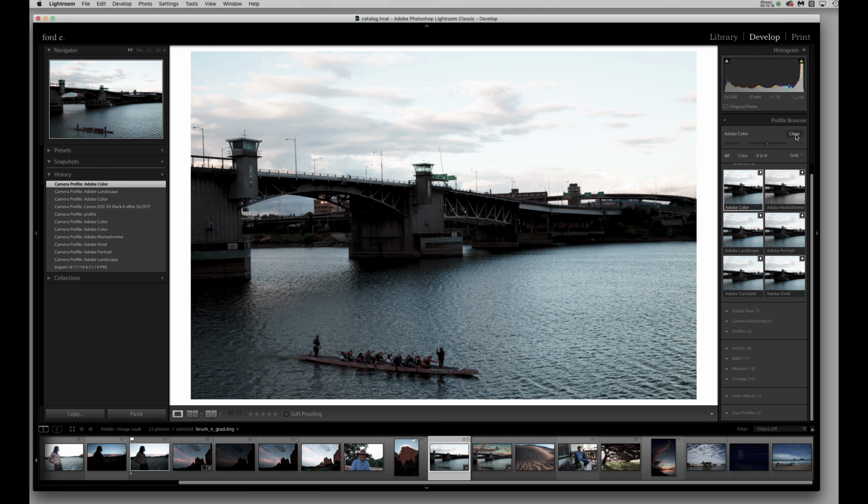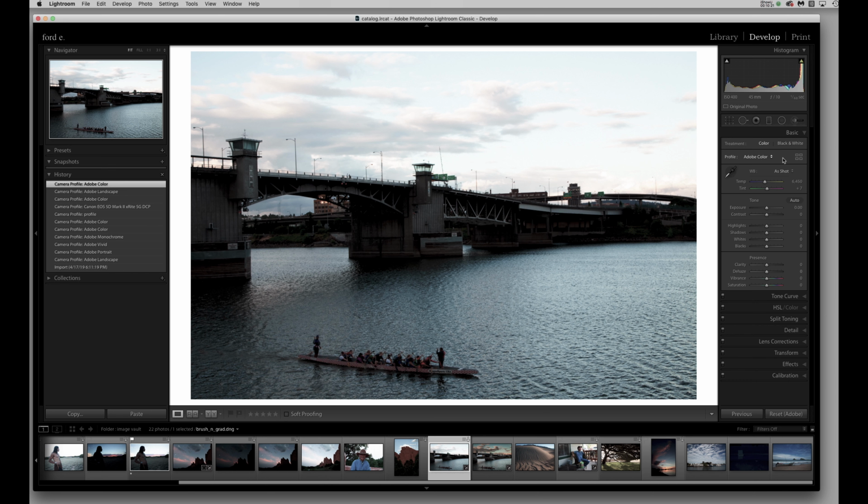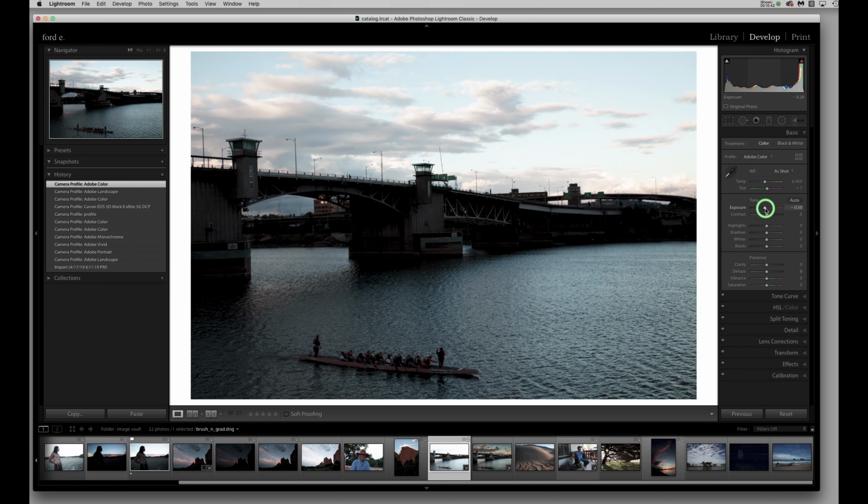Excuse me. I'm going to click on close. So you should pick your color profile before you do anything else. That's why it's at the very top of the list. Adobe recommends that you start at the top and work your way down. I find myself not doing that most of the time, every once in a while, because exposure is pretty rough in terms of how it opens and darkens.